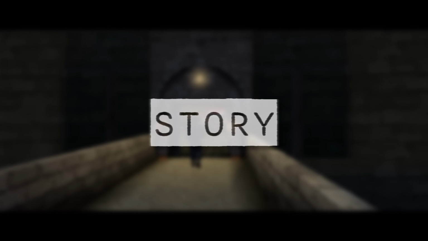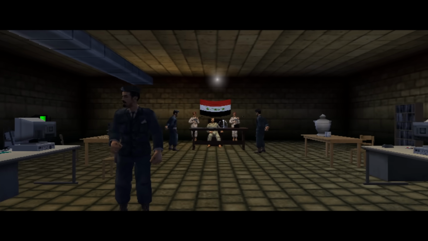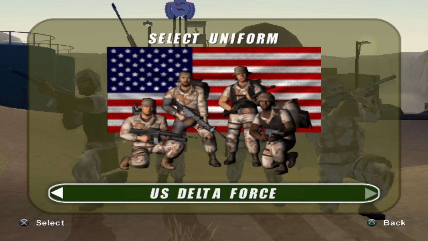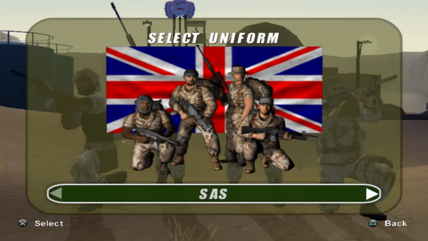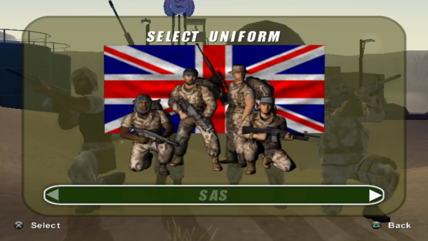The story takes place, if you couldn't guess by the title, during the events of Operation Desert Storm, and starts in August of 1990, right as the Iraqi invasion of Kuwait is beginning. At the very start of the story, you get to choose between two elite Special Forces squads to play as, the American Delta Force or the British SAS.